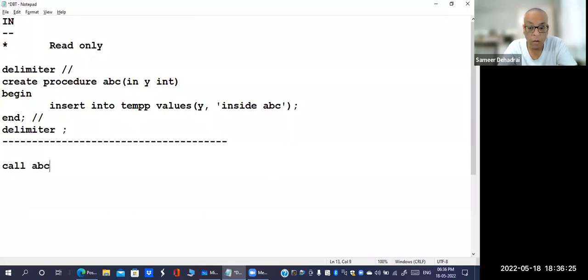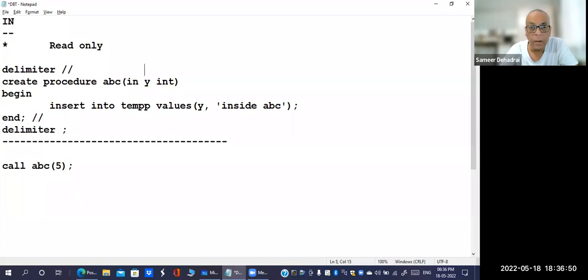Now, when I make a call to my procedure, I can say call ABC of 5. Here, when I say call ABC of 5, I make a call to my procedure ABC. I'm passing the value 5 in brackets.